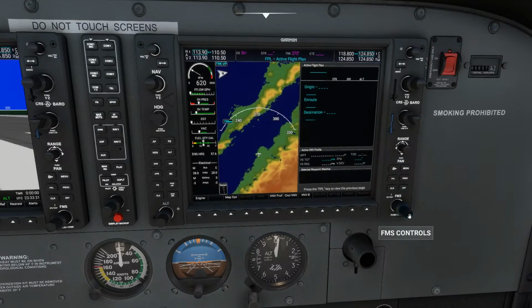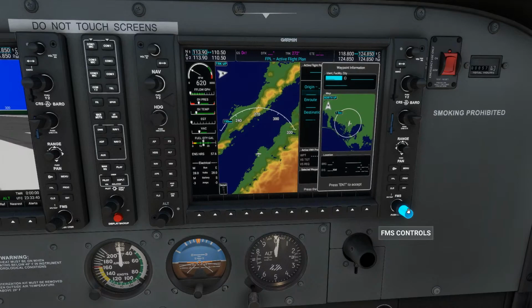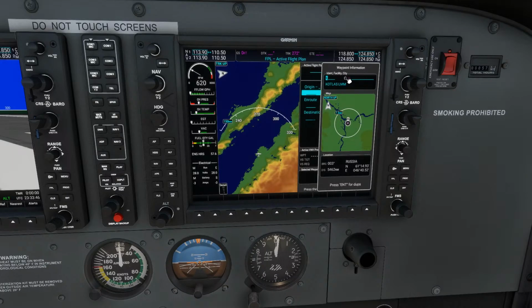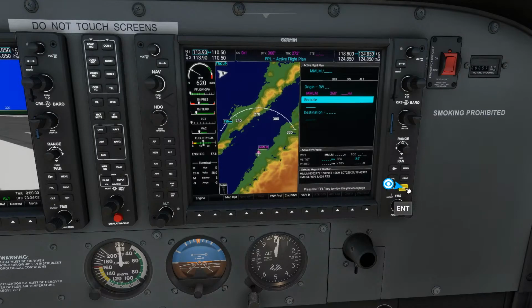And then on our flight plan here, we press this button with our right mouse button, twist this around to highlight that area, twist this to the right, twist this to the right again, and then you get your characters. But we're going to use the Microsoft keyboard. So we have this blue button right here. We press that, and you can use your computer keyboard. So that would be Mike, Lima, Mike. And then you press that blue button again so that you can press enter, run on the runway.